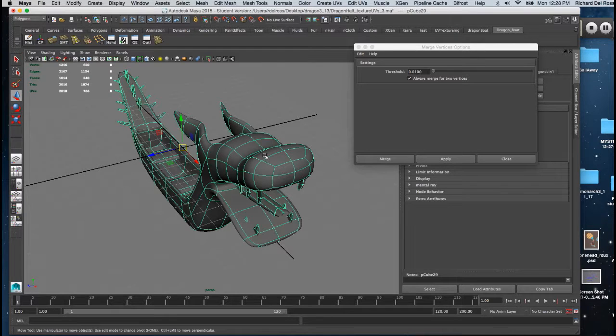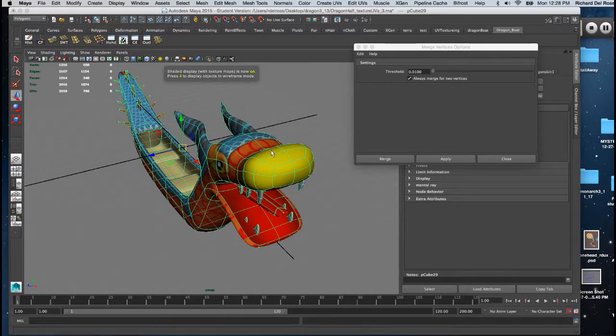So I'll click on my dragon, hit 6 on the keyboard, Command S to save, hit Continue.